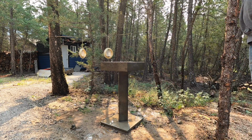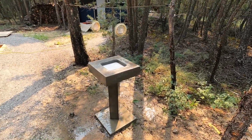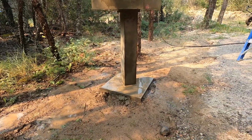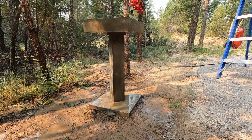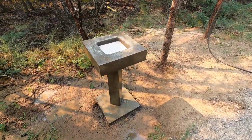Perfect fit at the bottom of the basin. Now some final shots. I'm loving this square design. 2.5 bags of concrete to pour another one for friends and family. The forms can be used over and over.